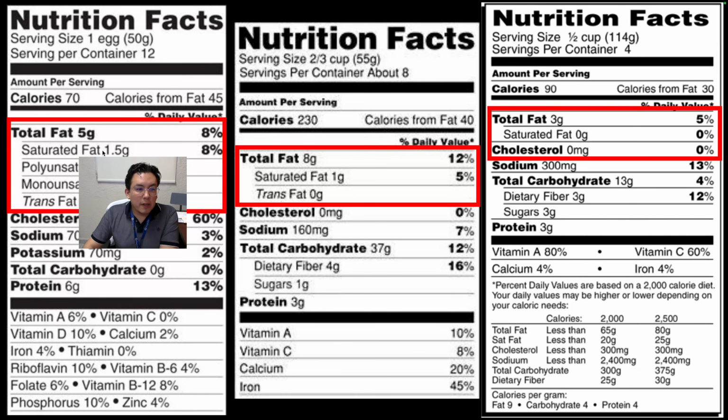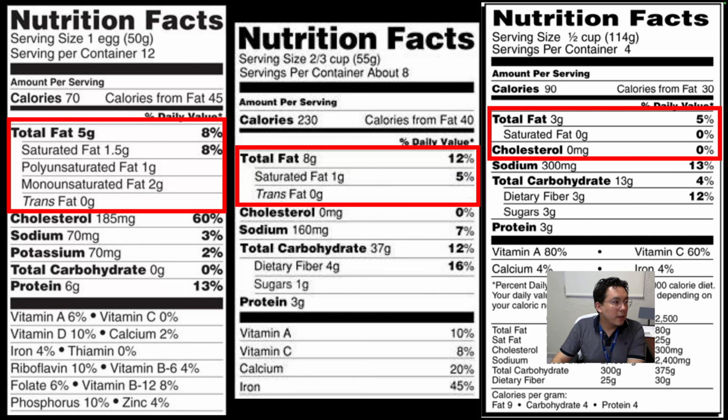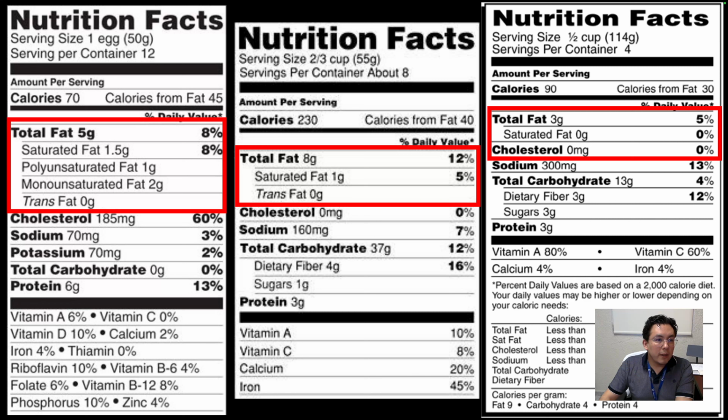Now, this saturated, unsaturated configuration, you can see it in the nutrition fact label. You can actually visualize this stuff, including how many carbohydrates, how many proteins, how much fat is there. For example, in this label on the left, which I'm covering in here, we have the total fat labeled at 5 grams. And then you see that we have saturated fat as 1.5 grams.